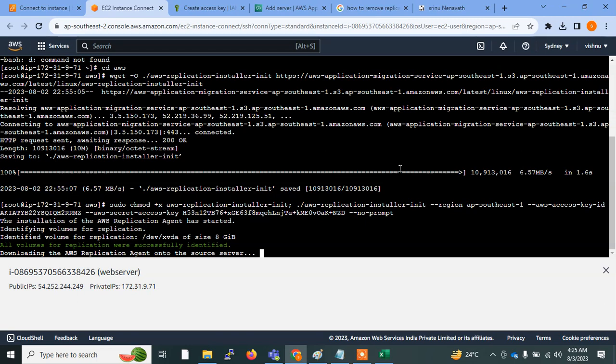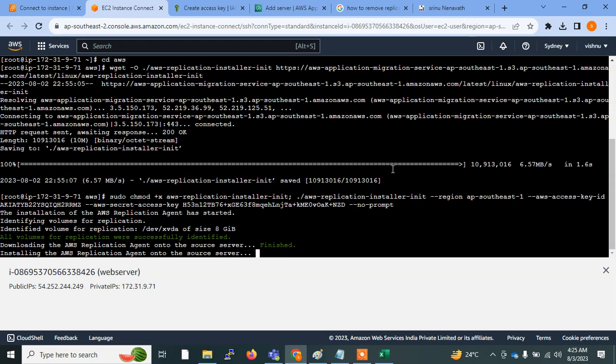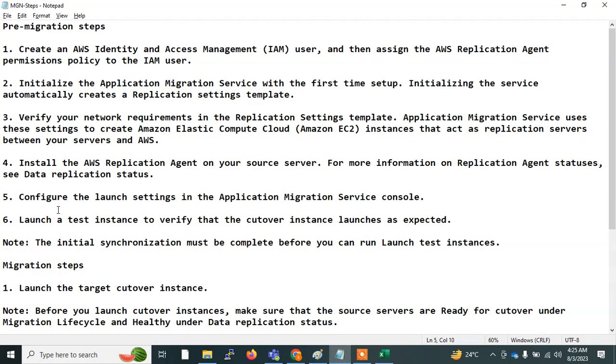That is why I switched with sudo su to the root user. Now it's downloading the AWS replication agent onto the source server and then installing it onto the source server. See, we finished the first step, configure the LAN settings and application migration service in console, and now installation is done.